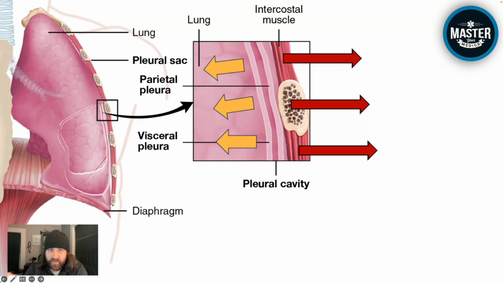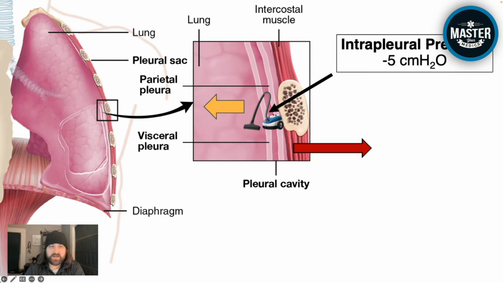The chest wall, on the other hand, has this tendency to spring outward. The chest wall is held inward kind of against its will. So each one of these pulls on the pleura. You have the lung that wants to collapse in, you have the chest wall that wants to spring out, and these pull on that pleural space and it pulls on the pleura. And that's what creates this kind of vacuum effect.